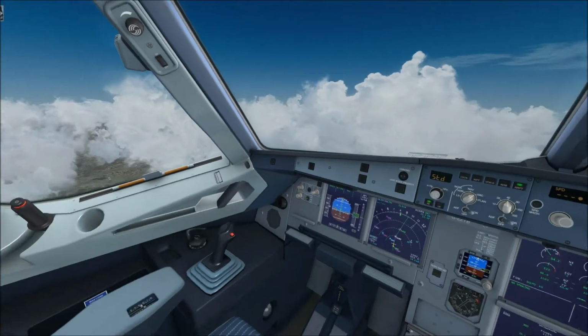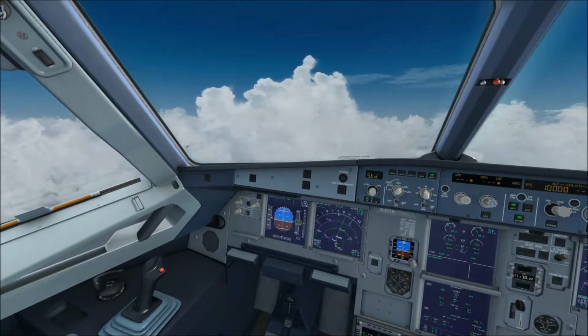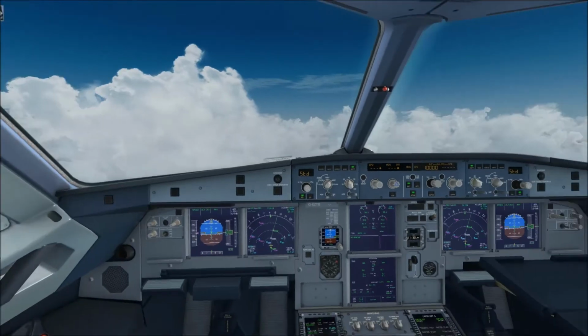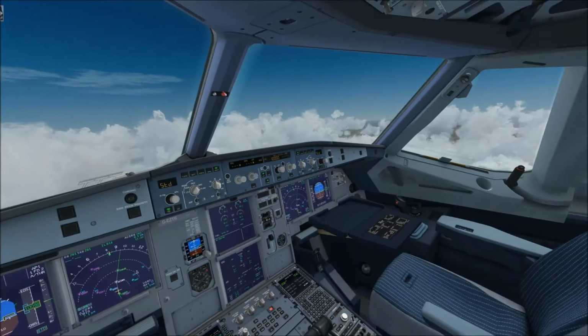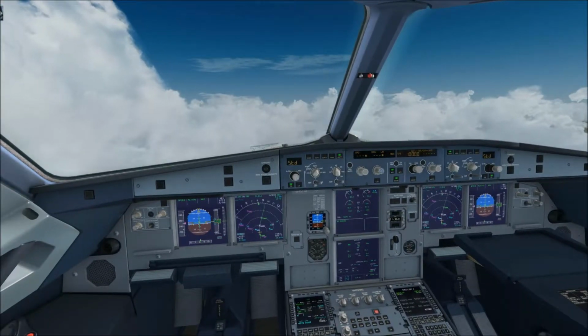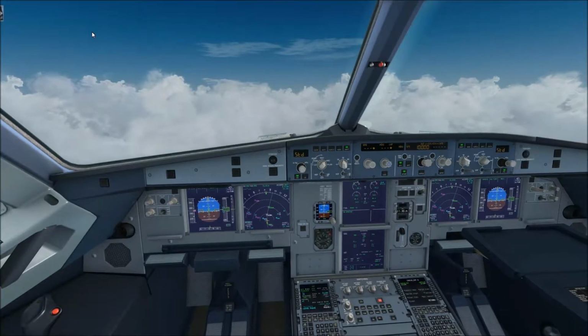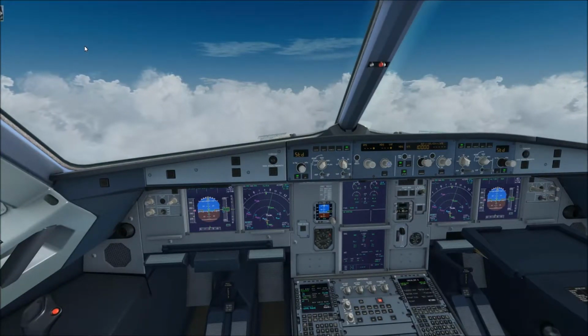Does look quite nice though, doesn't it? Down there looks a bit, yeah, it's right actually. It's a bit laggy, but I've got the clouds on a high texture and everything like that. Like I said, if I wasn't recording, this would be really smooth, really, really nice, but where it's just recording, it does kill the frames quite a bit, unfortunately.